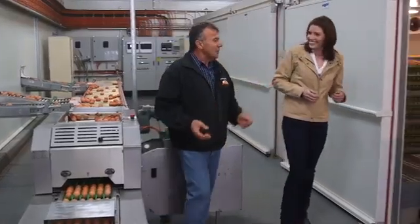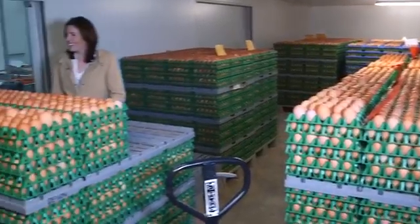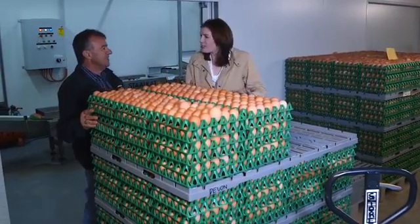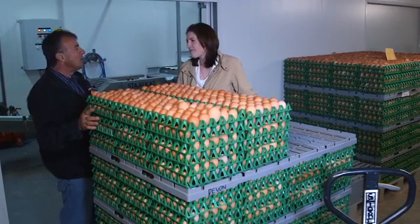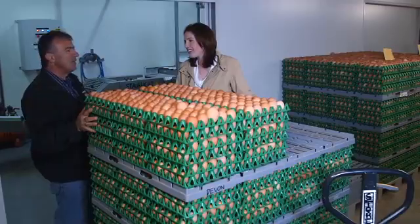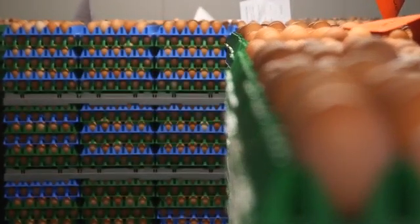Talking of large volumes, what's in here? Okay, well this is our weekend's production, and as you can see this is the sort of volume that we require to supply our markets. Wow, Dion, when you see this, do you think this is what it's all about, this is the best bit? Well, as a family, we're about producing good quality food, and this is about feeding a nation, so we're really proud of the fact that we can actually present this sort of volume to our customers and to the nation.